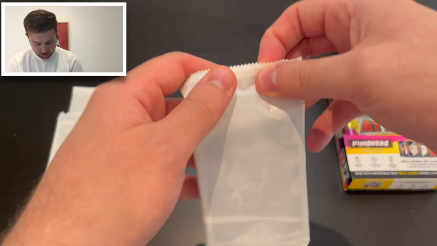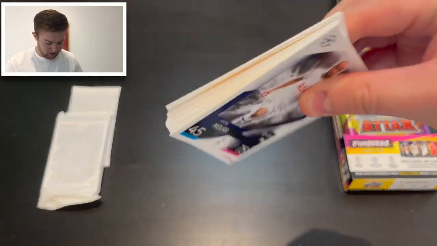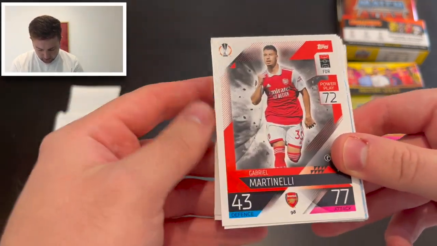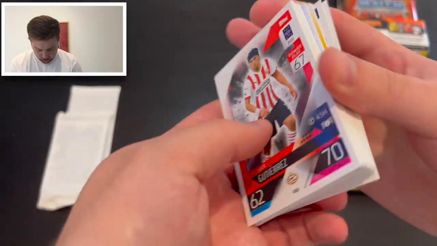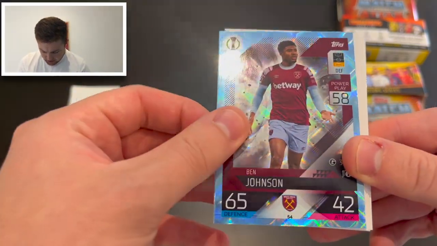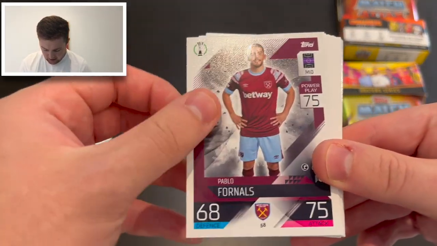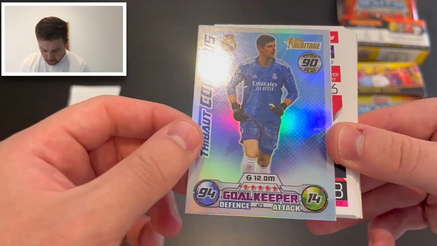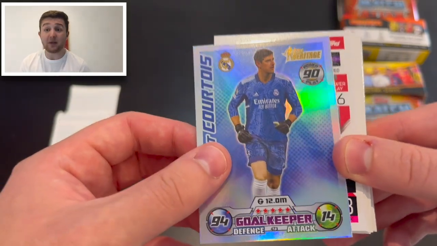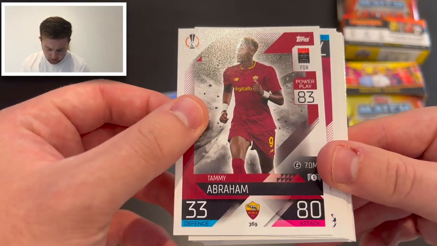And here we go then. Let's get into wedge of cards number one. Big pack of cards numero uno. Maybe if we can hit something quite cool in one of these as well, that would be a nice little bonus. We've got Lucas Moura of Tottenham to kick things off. Then Starfelt of Celtic, Martinelli of Arsenal, the Sociedad badge. We've got Gutierrez of PSV, Lautaro Martinez of Inter Milan, Ben Johnson, Crystal Parallel for West Ham, very nice. Willy Orban for RB Leipzig, Fornals of West Ham. We've got a Real Madrid. Oh, okay, that's a heritage card. Thibaut Courtois, look at that, 90 power play, 94 defence, 12 million value. Could be a good one for your Match Attax teams, that. Fantastic. We've then got Alexander Golovin of Monaco, Tammy Abraham of Roma.